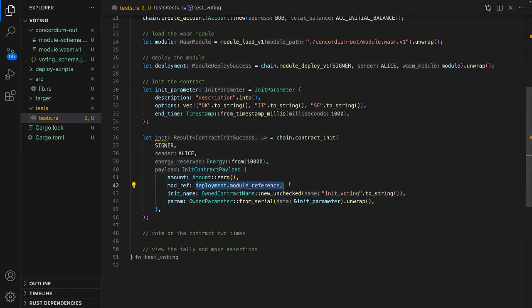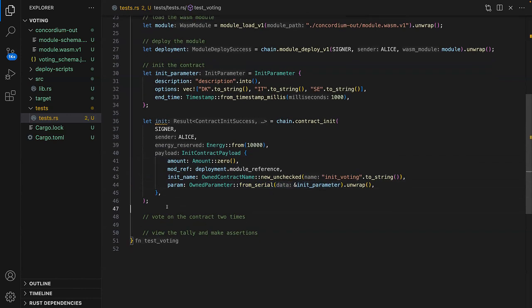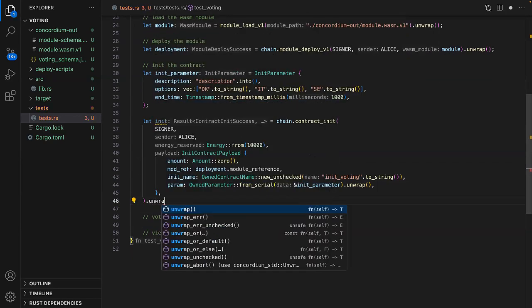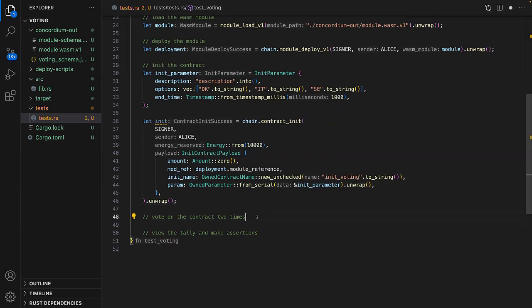We're saying this is the module reference that we're using, like it's a contract from this module that we want to deploy, or initialize, sorry. And in this module, there can be one or more contracts. So we're saying it's the voting contract that we want to deploy. And we have a parameter, giving it the init parameter. And here we're serializing it. Cool. So that gives us the init. And then again, we are unwrapping. Just a test. Does that make sense?